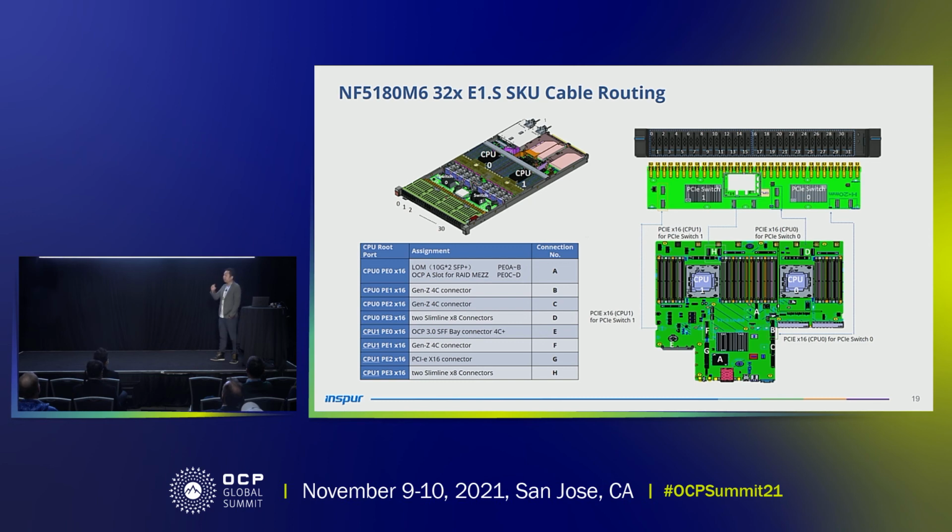Imagine this: if you're buying this as compute, and then you want to branch out to use the latest and greatest storage product, you don't have to validate the motherboard again because you have already validated it for your compute solution. All you have to do is change the front, which is the traditional U.2 and so on, to 32 E1.S. And now you have a very storage-focused product that you can start validating, enjoy, and understand the benefit of. This is the cooperation that we have with Samsung, and I think this is part of the innovation that Inspur brings to the table.